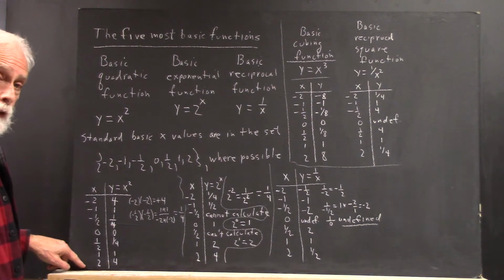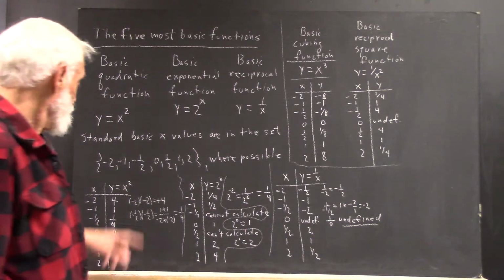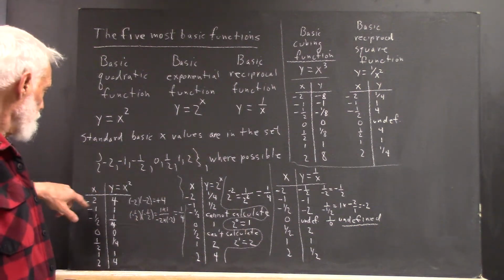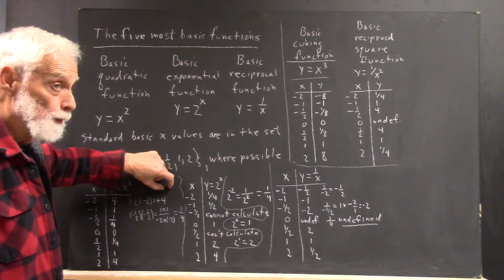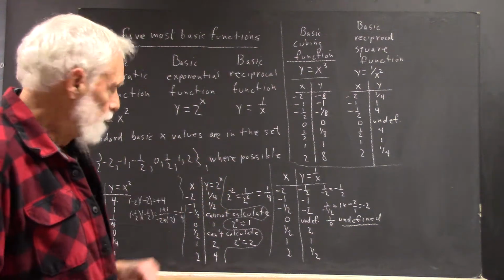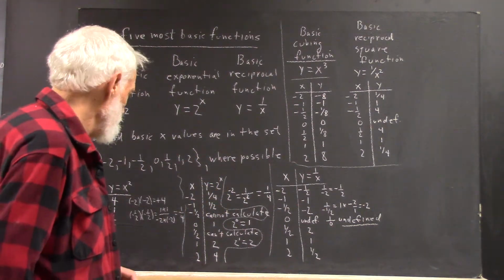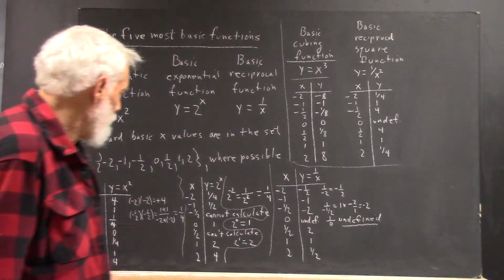Here's the x squared function. This is the table for the basic squaring function. We've already seen it. There's a little more detail here. Y is negative 2 squared equal to 4 because negative 2 times negative 2 equals plus 4. Okay, that's a detail that not everybody is going to grasp immediately. A lot of people want to call that negative 4 because of the negatives or something.